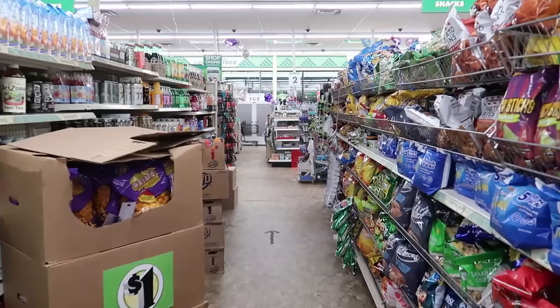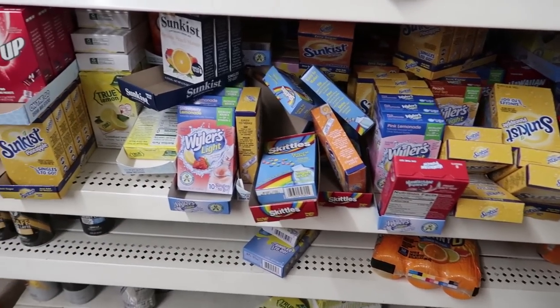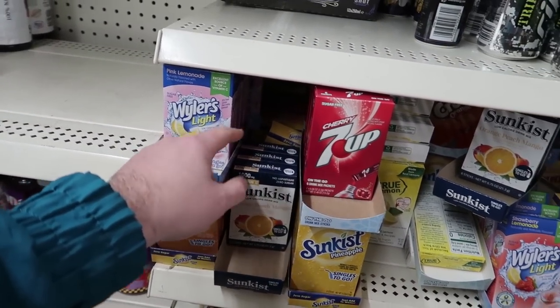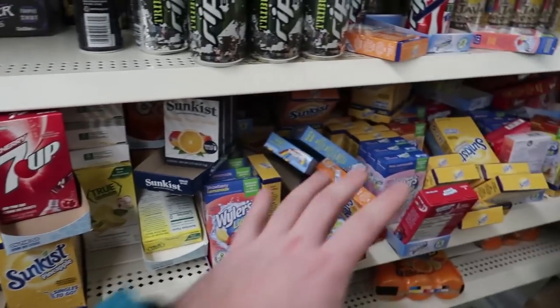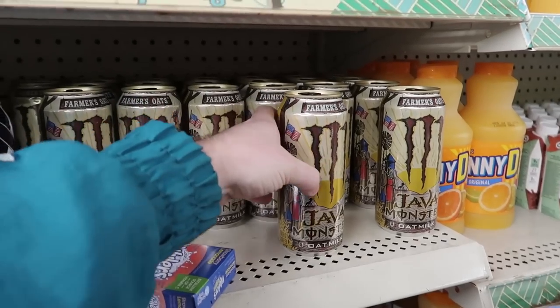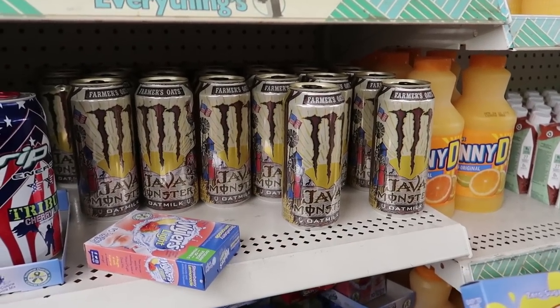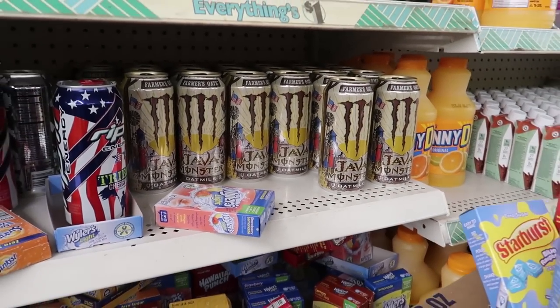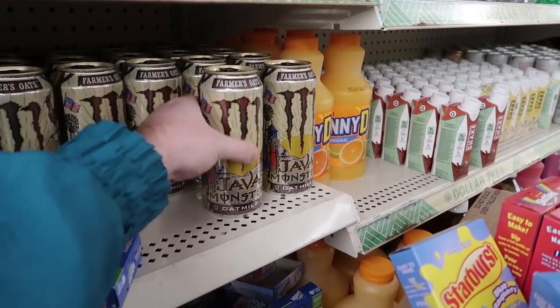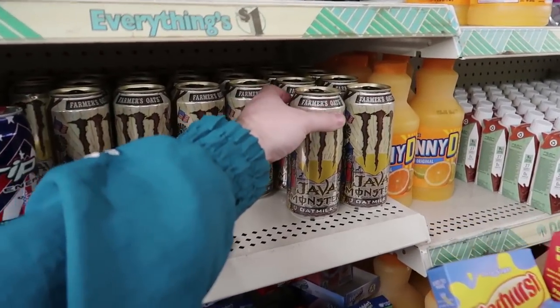I think it was a pretty profitable stop. One more great thing before we leave — I've sold these in the past like crazy: little singles-to-go. We got cherry 7Up, SunKissed — these sell pretty well. We also have Monster Oat Milk, which I've never seen. That's the thing about these discounted stores — they get really weird items that get discontinued at main stores, so you can find things with great profit because people are searching for them and can't find them anywhere else. Alright guys, we are heading out — I got more than enough stuff.